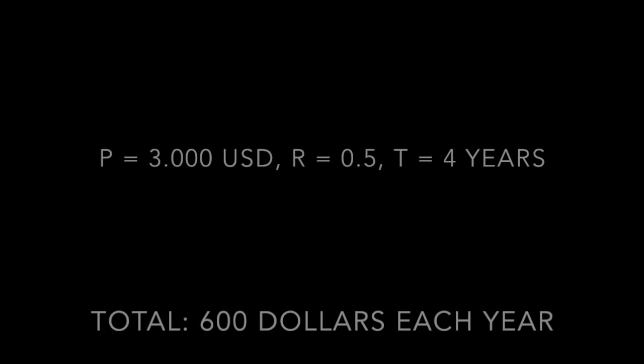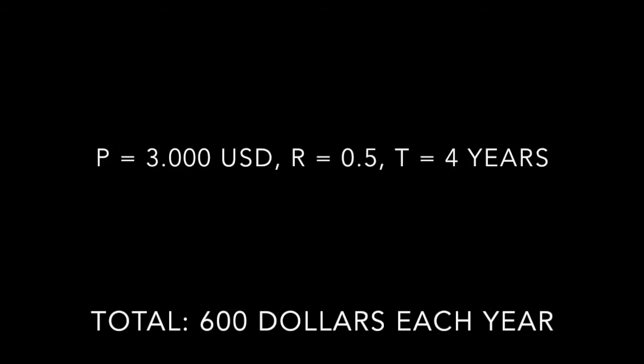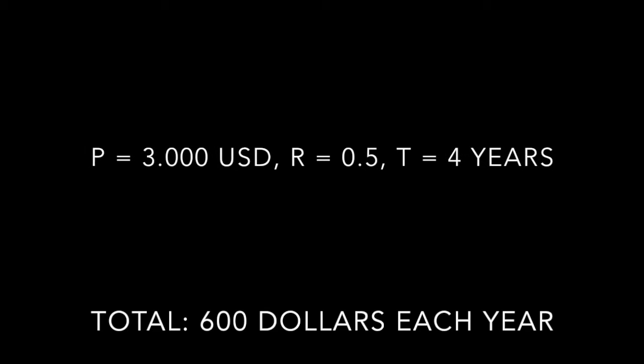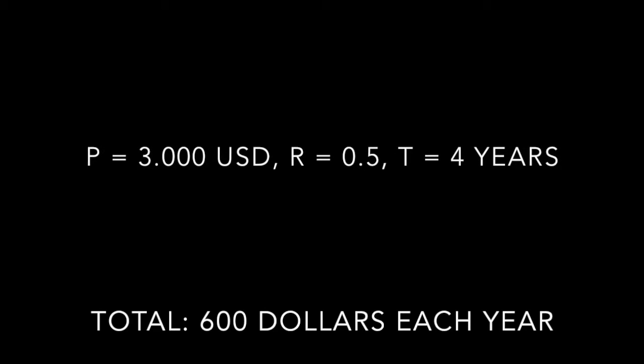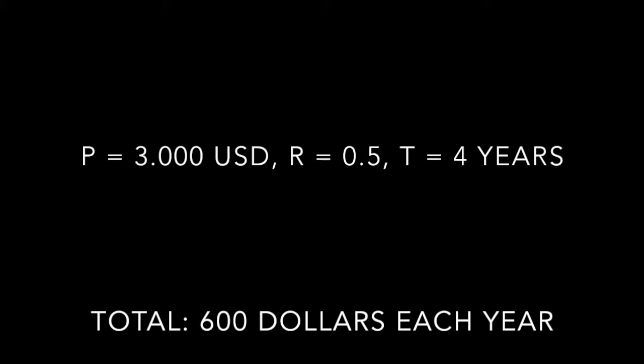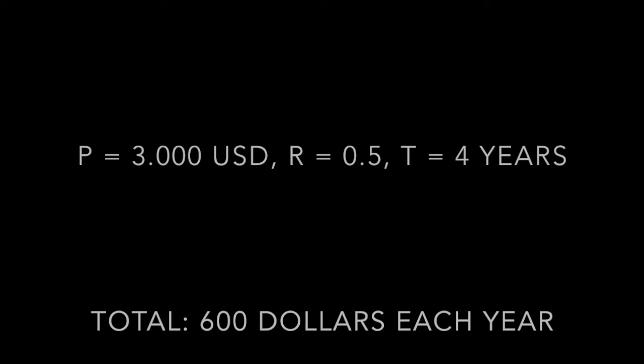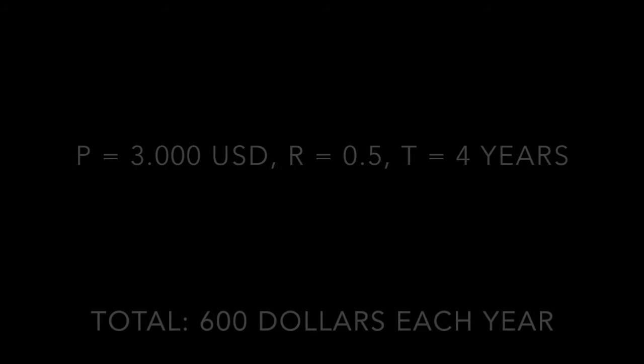As an example, you could say that if you wanted to borrow $3,000 for 4 years at a 5% rate, then P would be the $3,000, R would be 5%, which, if you were doing an equation, you would write down as a decimal number, which is 0.5. And then T would be 4 years. That would make the total interest $600, which is the amount of money charged in total each year for 4 years to pay both the interest and the principal. So that's the simple interest.